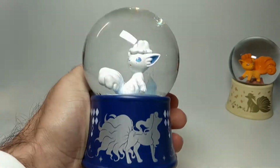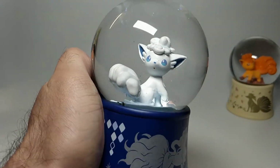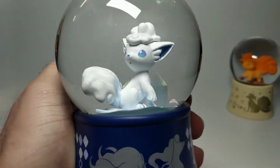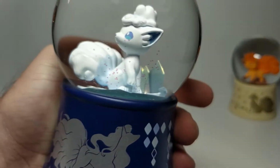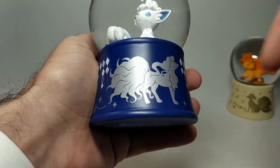So here we go. Here's the Alolan Vulpix, which has a different pose for the Pokemon itself. I prefer this one. It's much more cute, in my opinion. The other one's still good, but this is cuter. And then you've got ice crystals on the base there as well. Let's bring it back a bit. And then, yeah, the base details.